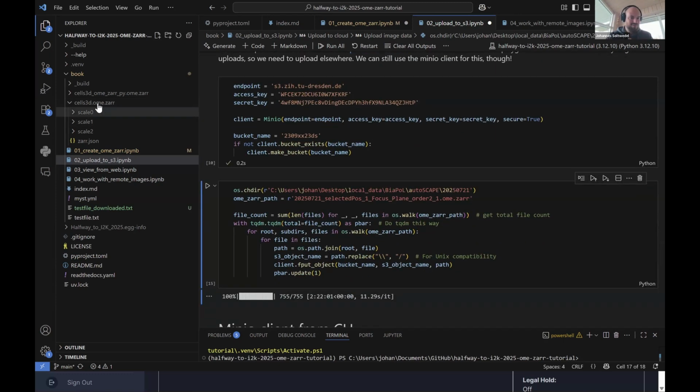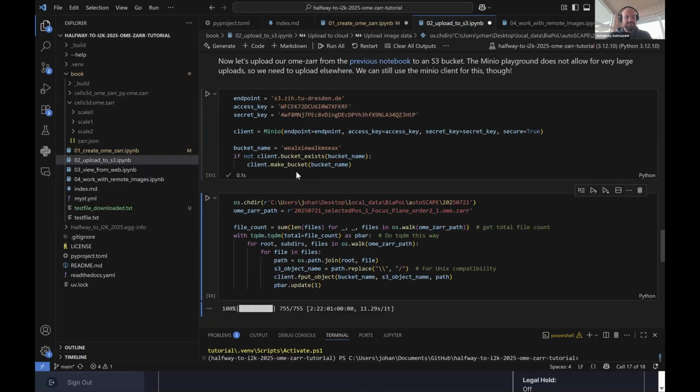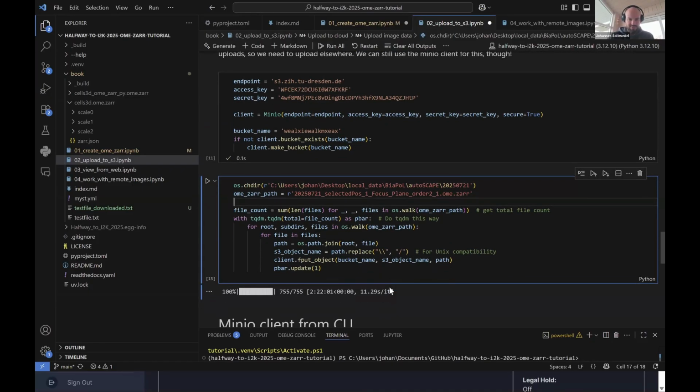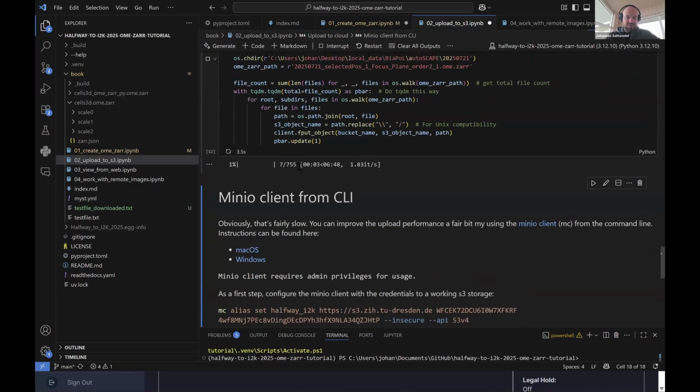So this, you should be able to just execute. And I now upload all of this stuff to my bucket. If you want to use it, maybe you create an entirely new bucket of your own, give it some random name, create it, and then you can upload this data. It's going to spawn a little progress bar that shows how it's uploading objects.